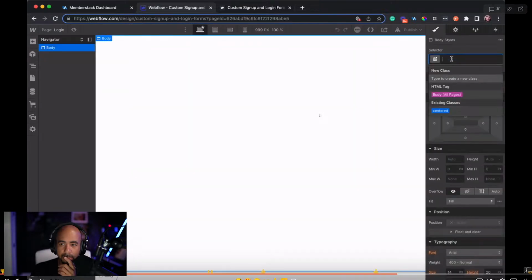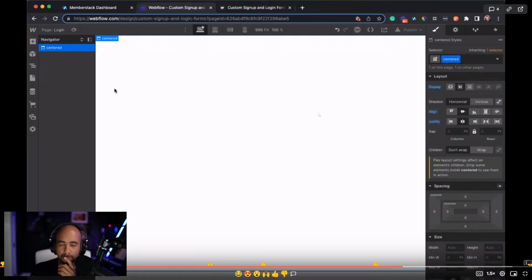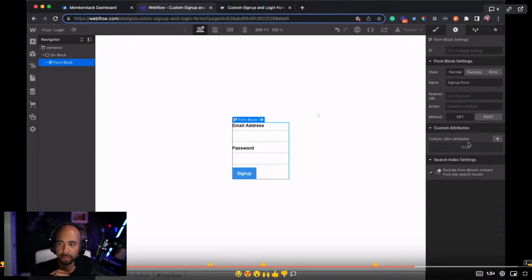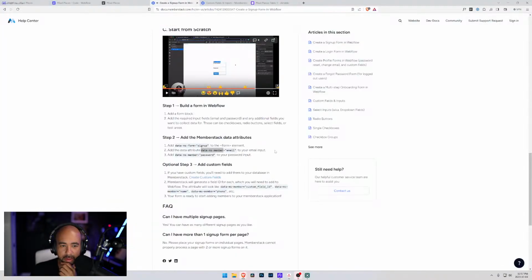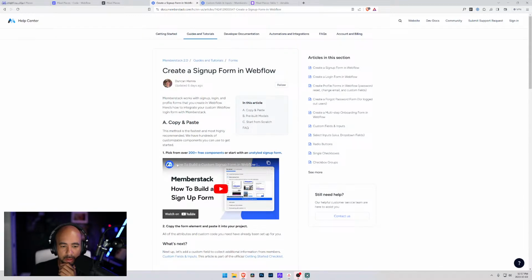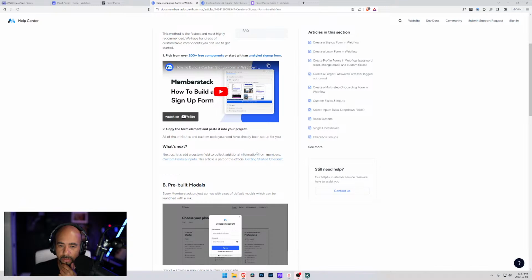We're gonna make this centered as well. We're gonna just paste. Now let's work on a login form. Right, that's fine. Okay. I wonder if they already added that attribute.